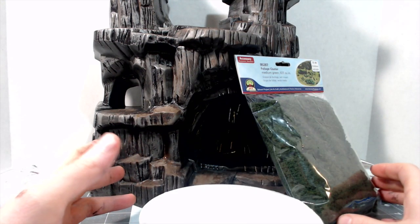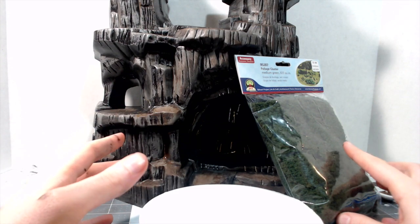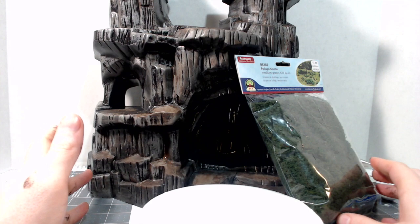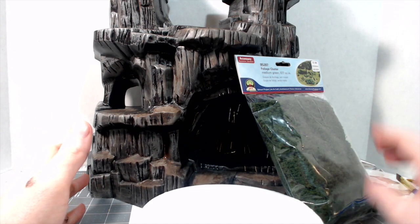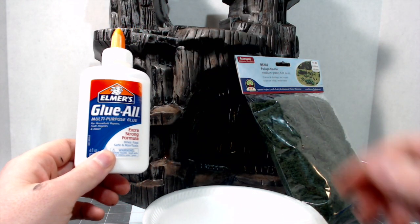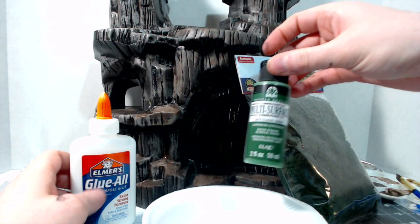For the moss, I've seen this technique done a couple of times. You add glue, paint, and the moss all into one, and then use a brush to paint the moss on. This is the first time I'm ever trying it, but I've seen a couple people do this before, and I'm going to give it a shot. So I'm using this moss, just using some Elmer's glue, a PVA glue, or whatever it's called, and then I'm just going to mix this paint in. Let's give it a shot.